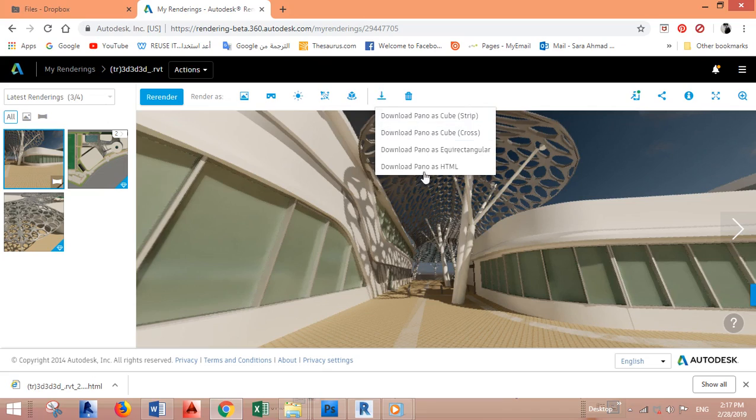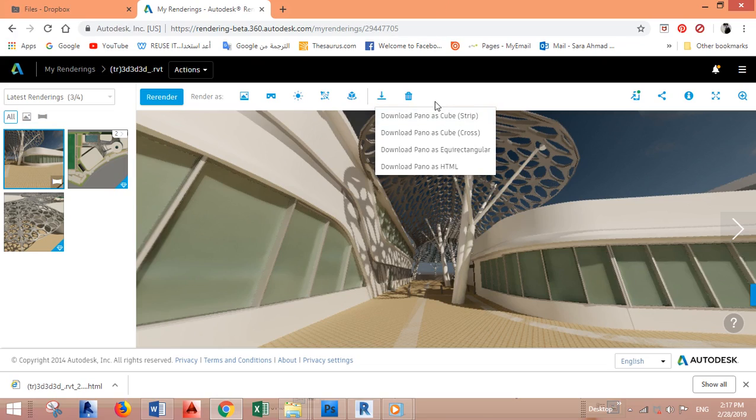Click on this arrow. You can either download it as a link, but in this case you can open the link or share it, and it will be a 360 panorama, and it also can be used in the VR. But the problem with this is that you cannot flip between many panoramas, or you cannot use it if you don't have internet connection. So it's usable but not if you don't have internet.